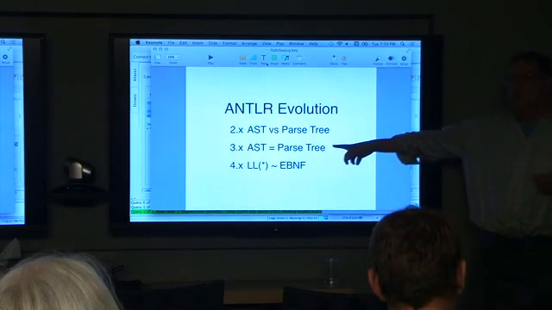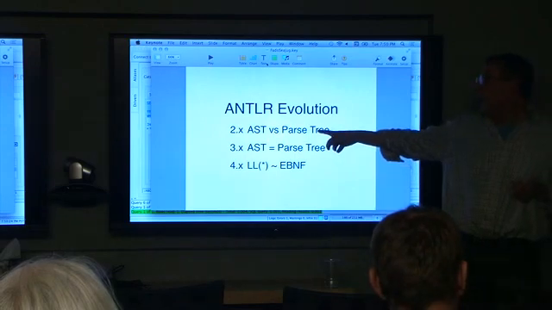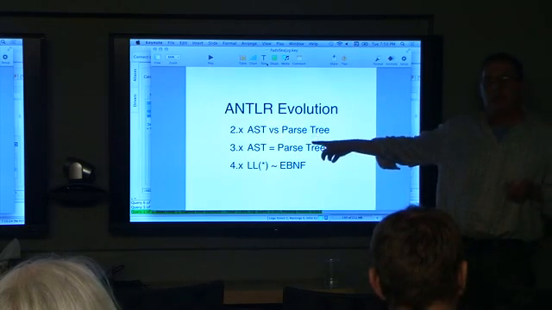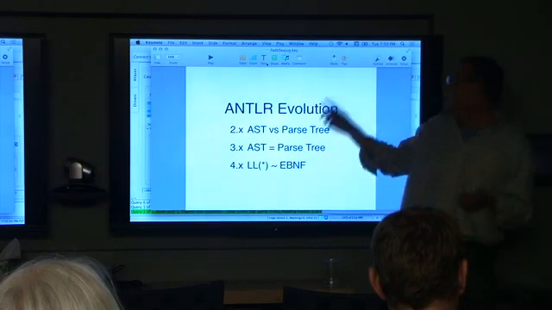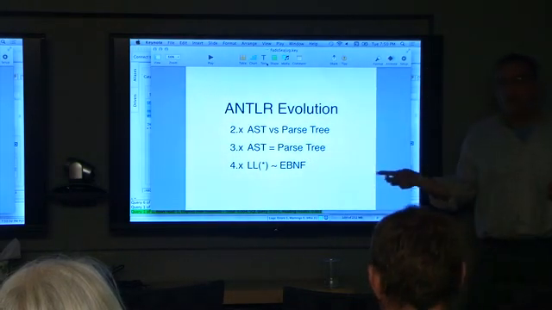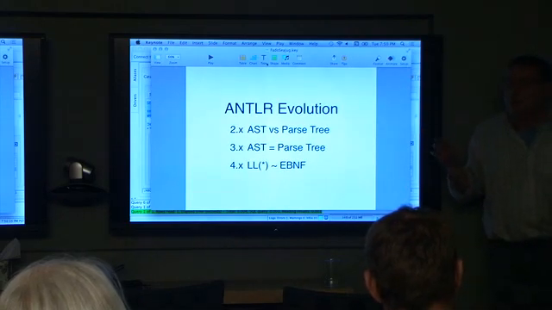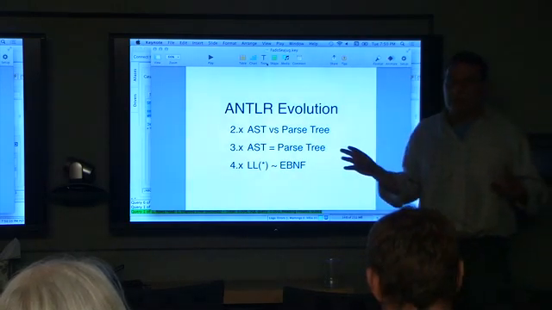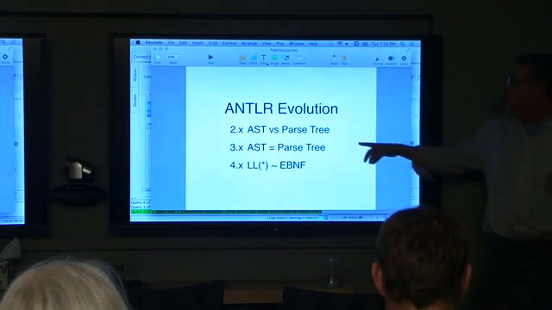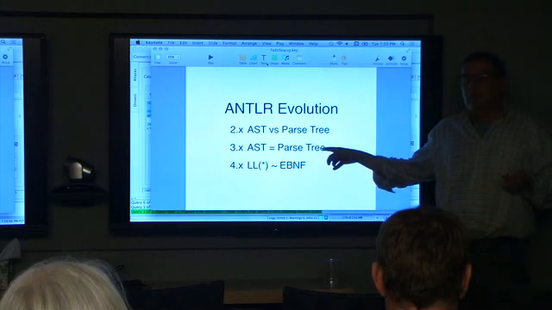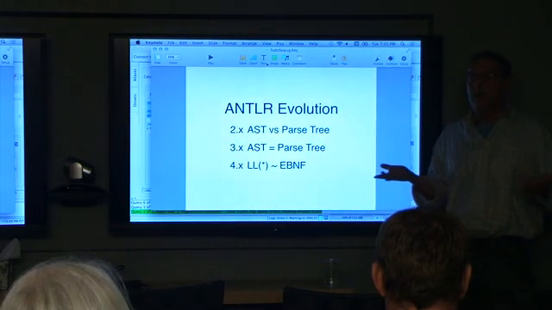Well, that changed with 3.x. It went from LL(k) to LL(*). The grammar got more expressive. And because the grammar does left refactoring, which I barely understand, I just noodle with the grammar to get it working right. The abstract syntax tree and the parse tree are the same. I was like, wow, this makes it all easier.